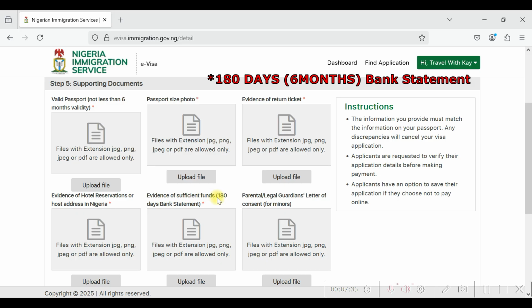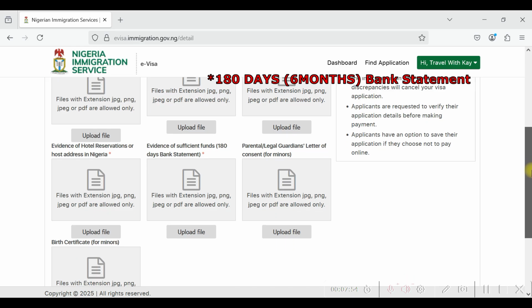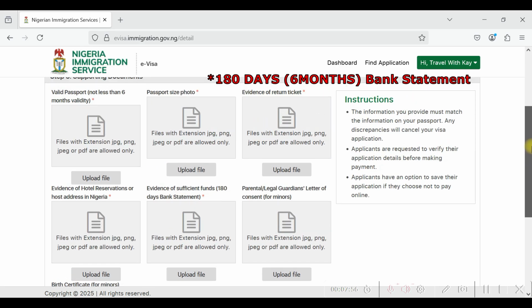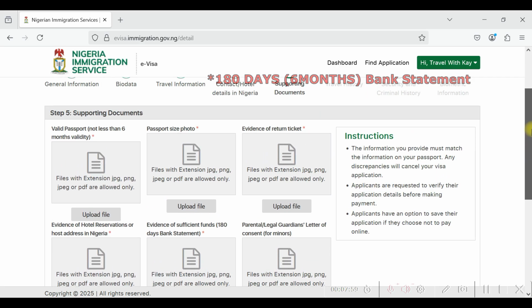Right, this actually makes sense because as a Nigerian going abroad, you actually need to provide a bank statement when you're applying for a visa, but it wasn't the case before. But now, an 18 days bank statement is required for this application, so you need to upload it. This is quite different from the usual case on the previous portal.